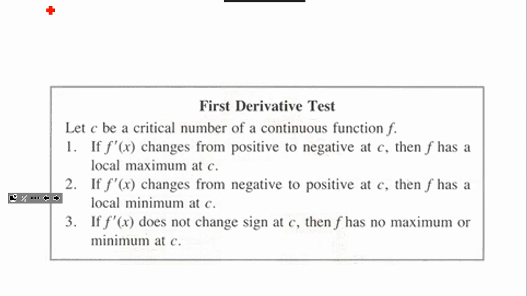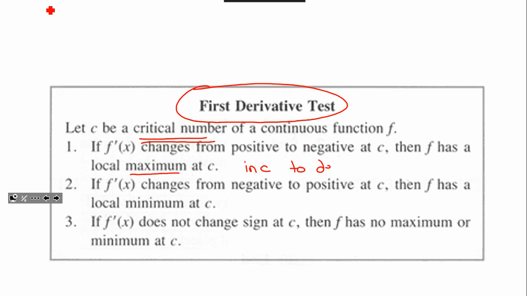Sorry that the slide is blurry. This is in your notes in your workbook, so you can have a look there. But what it's saying is we need to always find our critical values or our critical numbers. What we also need to see is that a local max is going to go from an increase to a decrease. That's where it's going to happen in our interval charts. And a minimum is going to happen when we go from a decrease to an increase. Okay, so that's what we're going to be looking for.